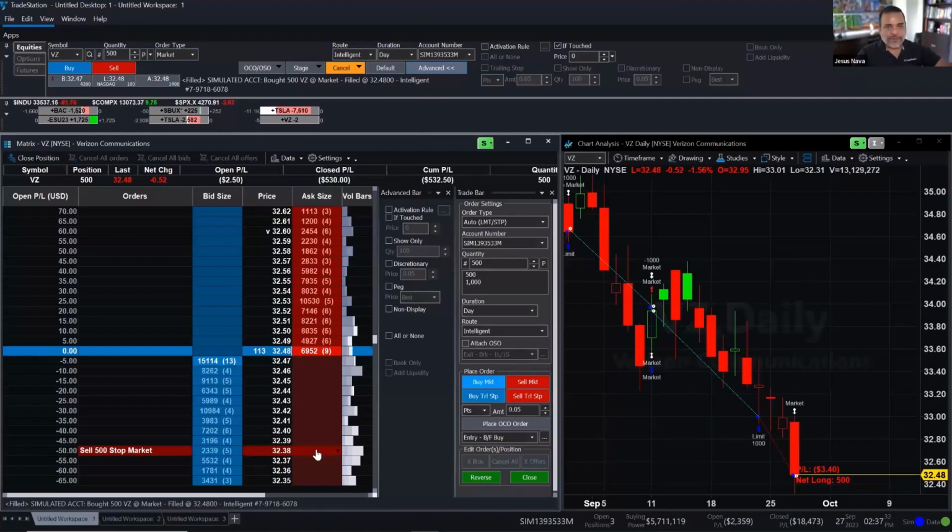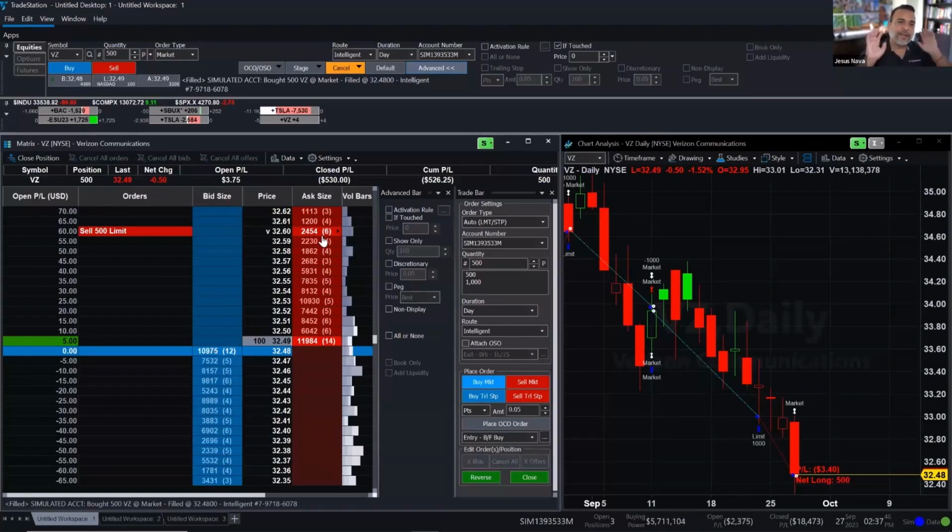One of the benefits of using an if touched market order is that you can also send a market order above and have a selling transaction at market. A lot of times we don't think about a market order to get out if it's making profits. You think of it as a limit order. But a limit order is always trying to get you the price you specify or a better price. In a volatile market, that could mean that your order could sit there because maybe it's not able to reach you the price that you want.